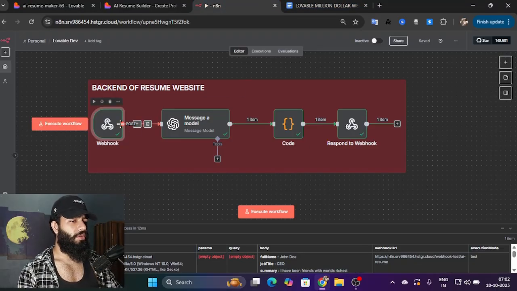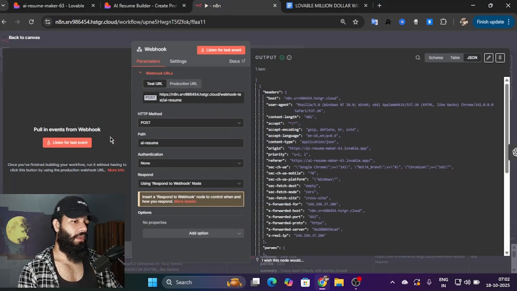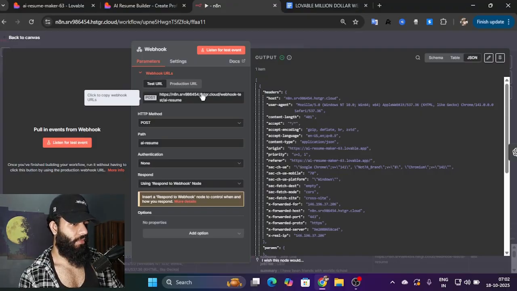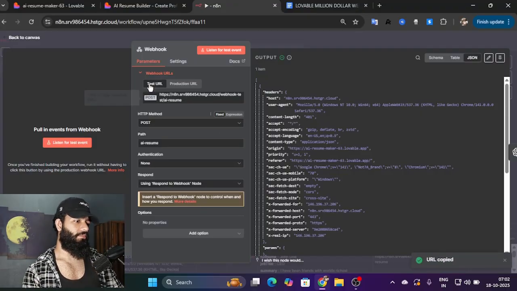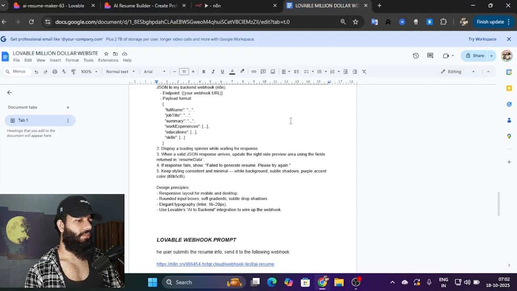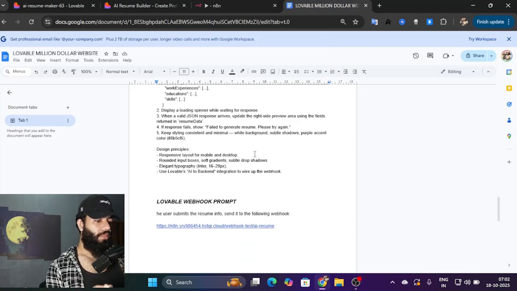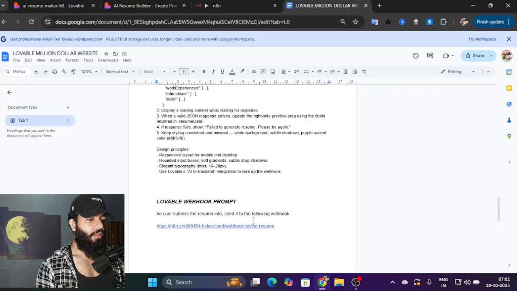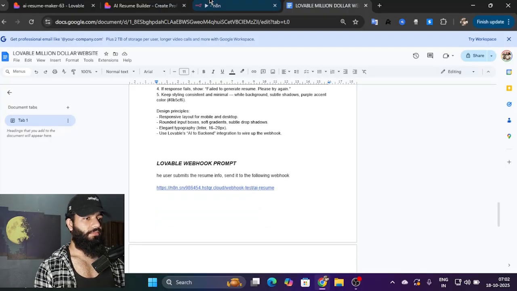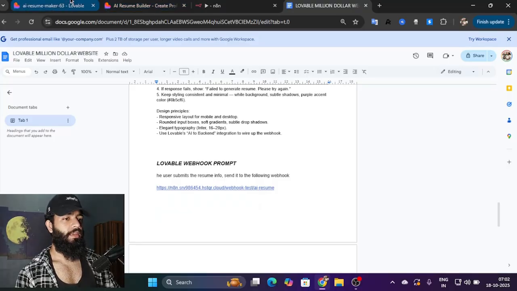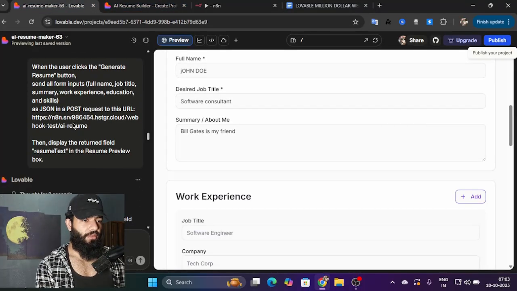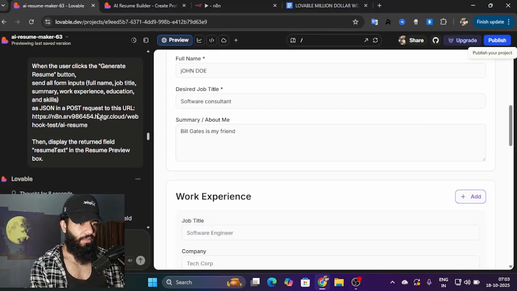So, when you want to connect the webhook, you gotta copy the URL, go back, tell Lovable that when the user submits the resume info, send it to the following webhook, and then paste your URL here. Make sense? And once you do that, you're gonna get something like this.